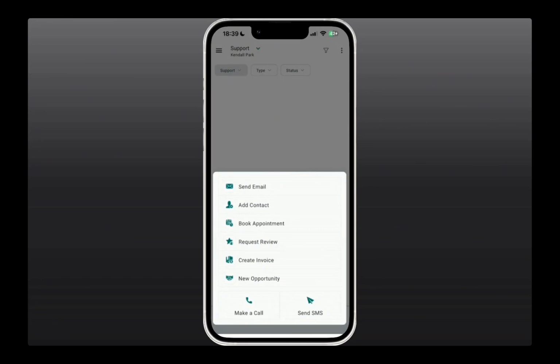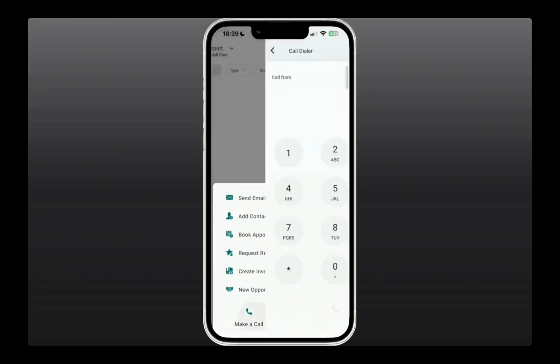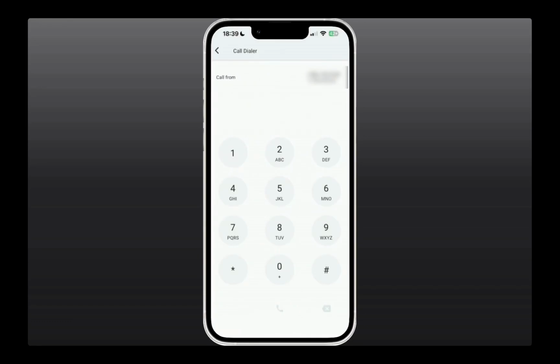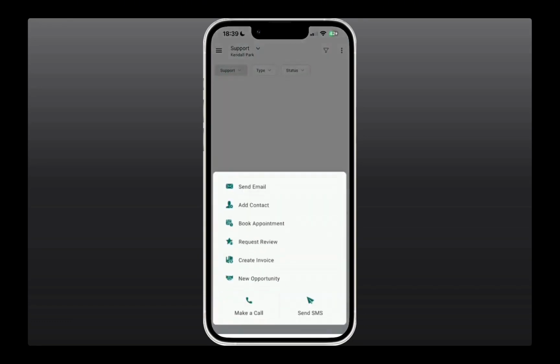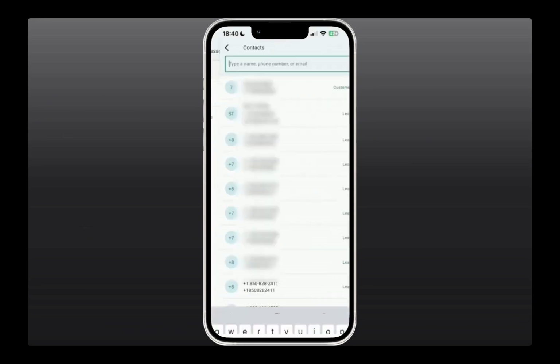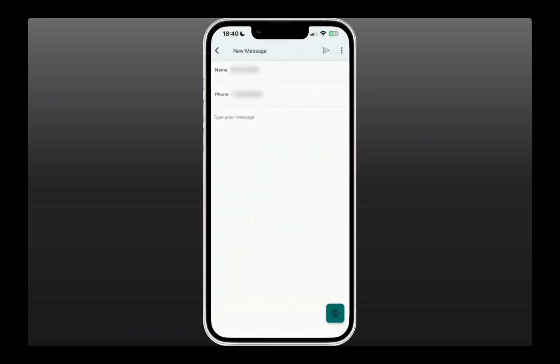A couple of key options that are really helpful include, of course, making a call. When you click on it, it takes you to the power dialer and you can call right away, saving you tons of time. If you also need to send a quick SMS to somebody, you can search their name up here, type in the message, and hit send on the top, which will save you, again, a lot of time.